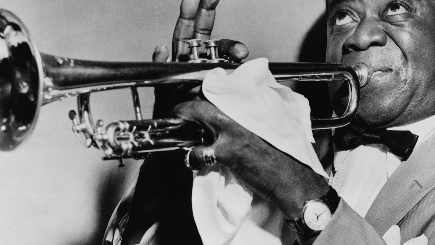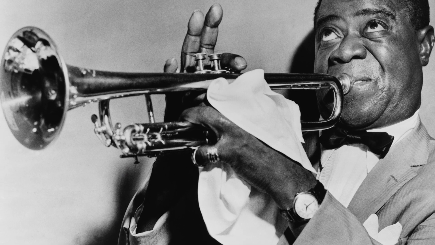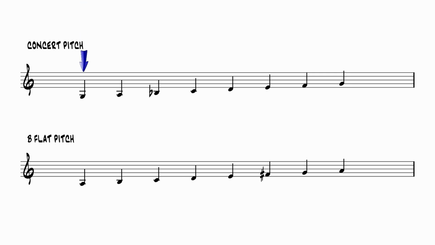Now, you might already know if you have perfect or relative pitch, and trumpet players might be able to tell by watching my valve combinations. The original note was G concert, and the notes that we sounded out are G, A, B flat, C, D, E, and F. These are the notes of an F major scale, which has a key signature of 1 flat, or B flat. For those like me who play a B flat instrument, the starting note was A, and the notes we sounded out were A, B, C, D, E, F sharp, and G. These are the notes of a G major scale, which has 1 sharp, or F sharp.